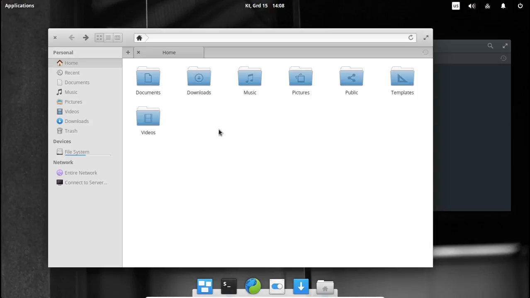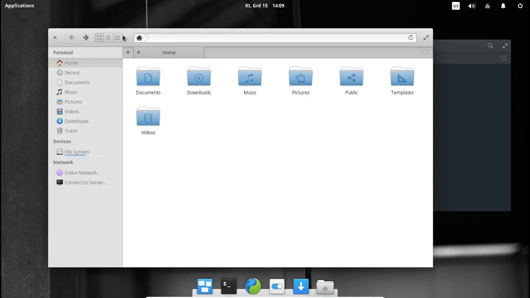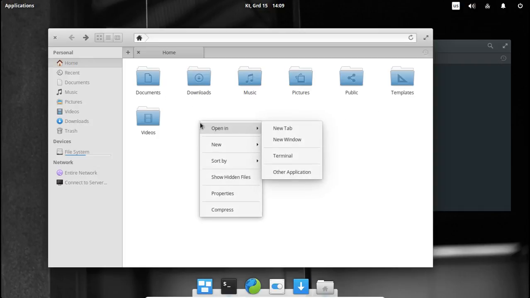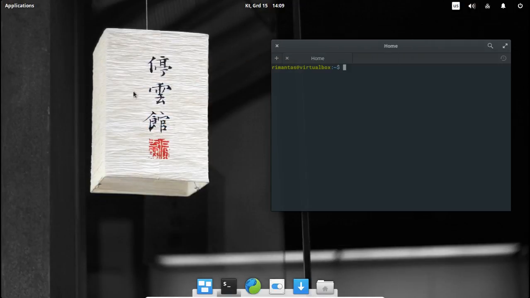But I don't like it. It has no settings. You cannot change anything, how it looks, how it feels. You cannot change how icons look. If I want to see bigger icons, smaller icons. It lacks functionality.